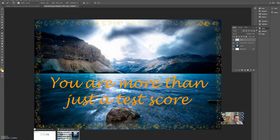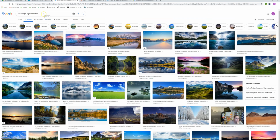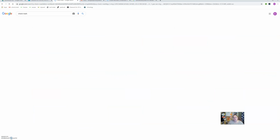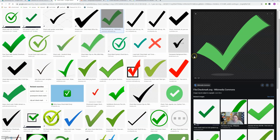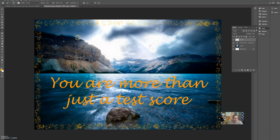If I go back to the internet, boom, let's find a picture. Maybe I just want a check mark. I don't know. I'm just picking something random so I can show you what to do. I can find one that I like. Ooh, that's a good one. If you ever find a picture like this that has a checkerboard behind it, that means the background is see-through. It's really useful. So I'm going to use this one. I'm going to right-click, copy image, and go back to Photoshop.